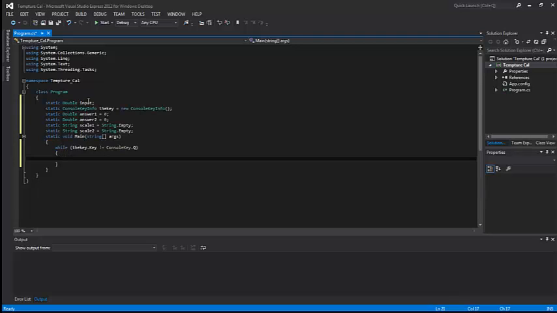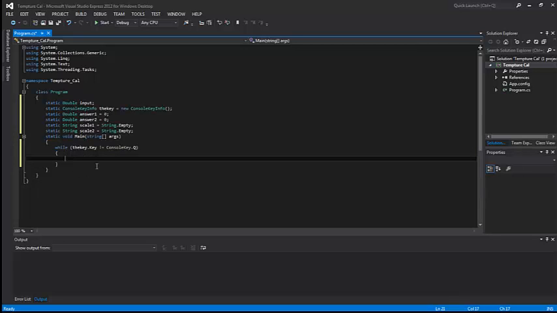Up here we define that there's a new console key, or a key. That's static, and static also means everyone can use it in the program, which doesn't make it entirely safe for the program, but it still works.